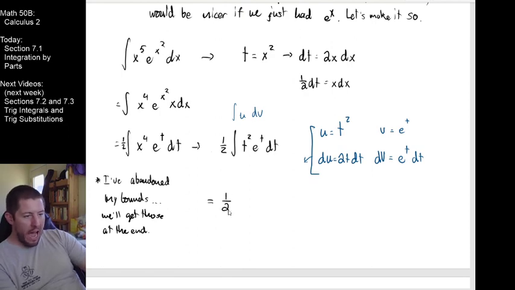Well, 1/2 is going to be cruising along for a ride on the whole outside, right? u dv is going to be rewritten as uv minus integral of v du. Integral of v du is going to be, so I'm looking at my parts, by the way, before I just throw them in there blindly. I want to do things like get my constants pulled out front, so like that 2 is going to go out front. And I'm looking at my terms. It looks like I have a t e to the t dt.